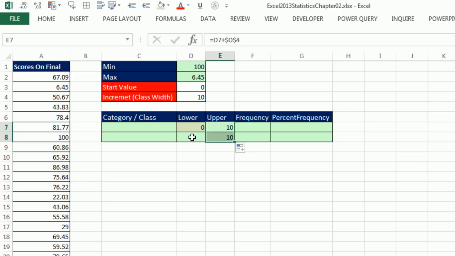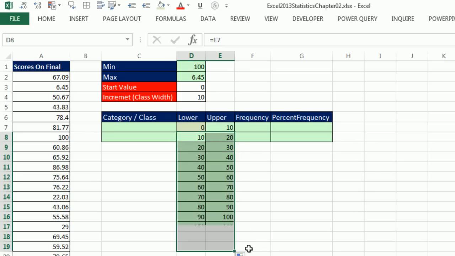And now I'm going to make a new formula that will copy all the way down. Remember, when we have a lower and an upper, where the lower is going to be included but not the upper, we're going to have the lower end look the same as the upper. So this is a relative cell reference, 1 up and 1 over. Control Enter. Now, when I copy this down, and I'm not sure how far I go, I'm just going to copy it a bunch. And as we saw earlier in the video, I'm going to make sure to include 110 as the upper limit.